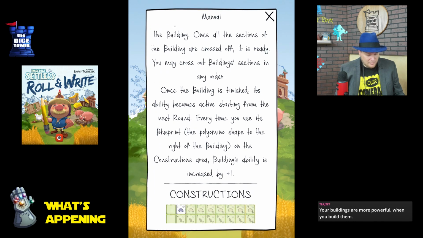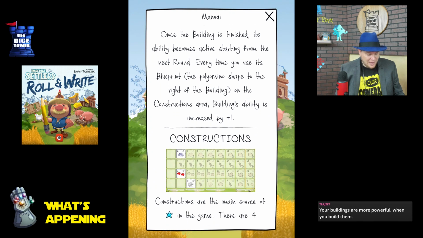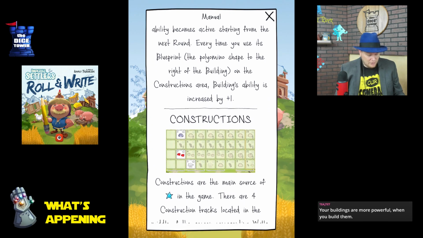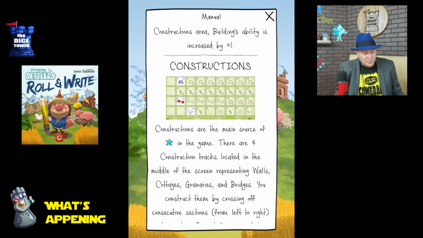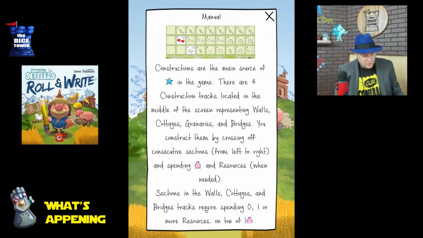You may cross them out in any order. Once the building's finished, its ability becomes active, and you put it here. Its ability is increased by 1. So the more of them I build, the better the building gets. Fair enough. Constructions are the main source.